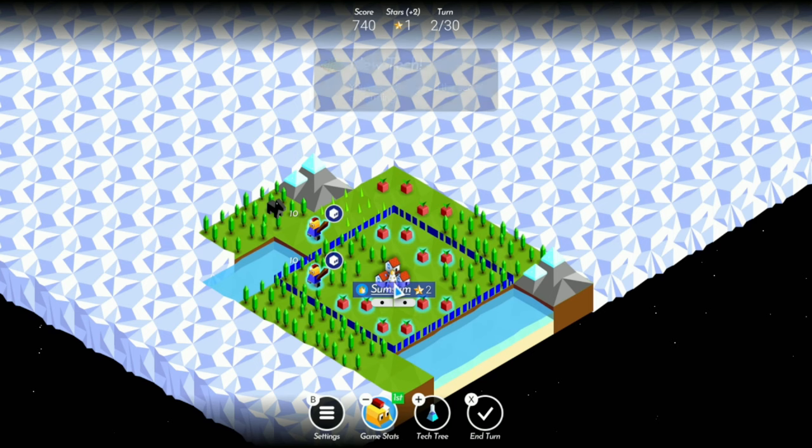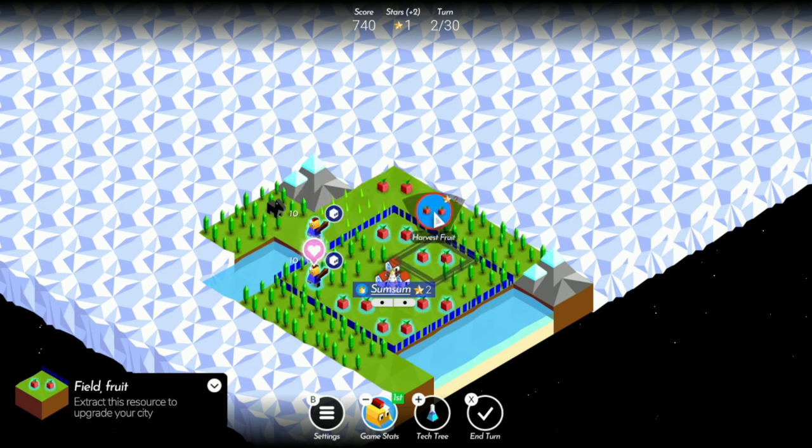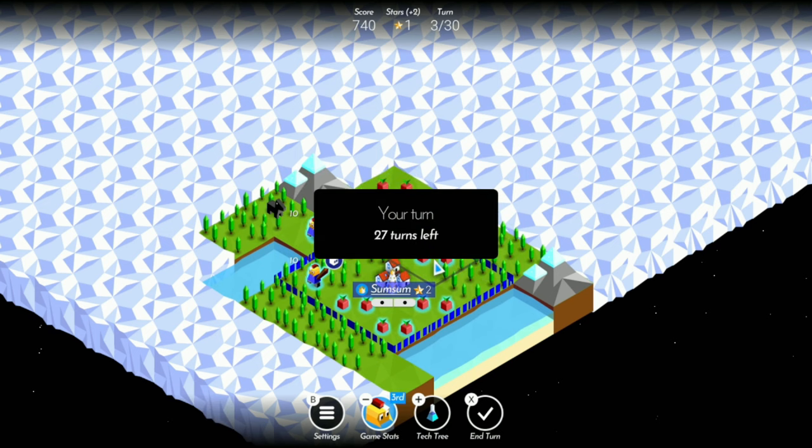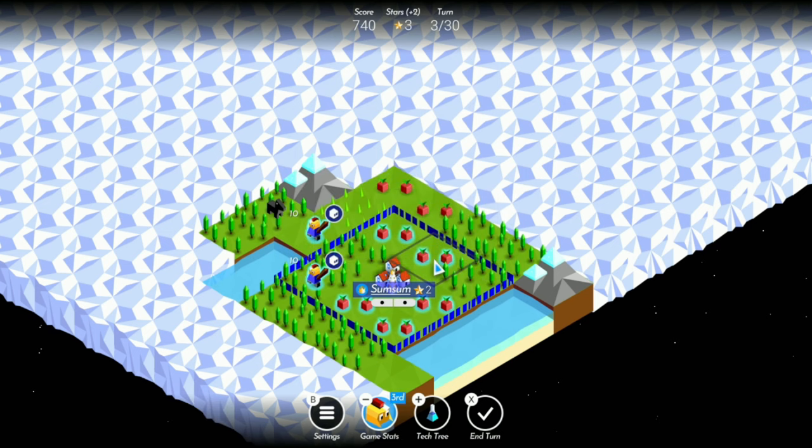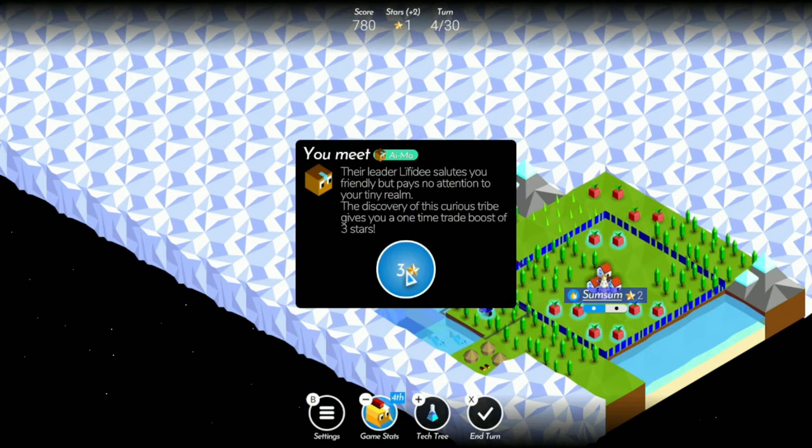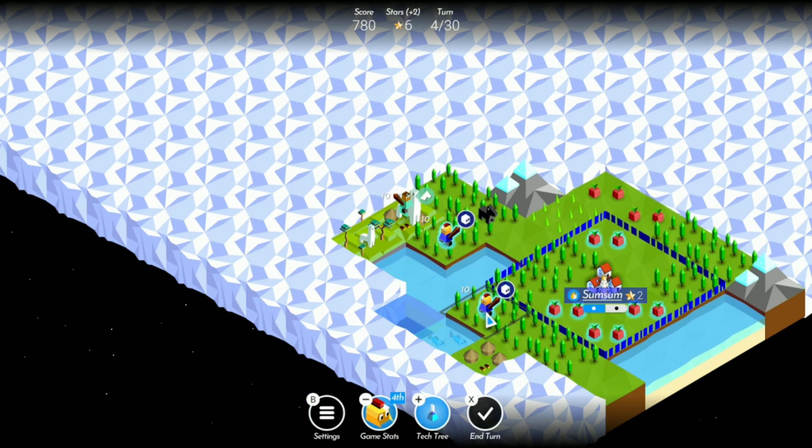Anyway, the thing about this game is, even compared to Civilization 6, which is a streamlined version of Civilization, you're still playing it for probably a solid 8 to 10 hours. This game you can actually finish in about 30 minutes to an hour depending on what mode you choose, because there's three different modes here.